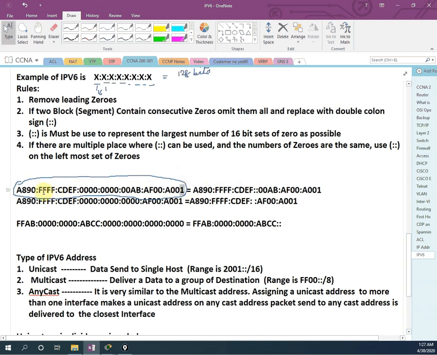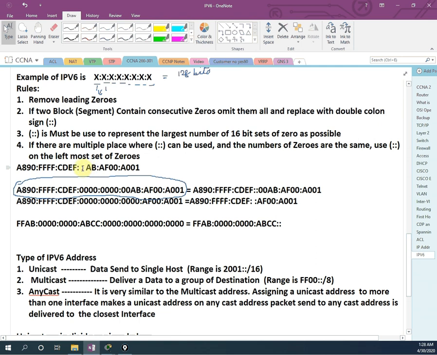I will copy this whole address and write it here. I want to shorten this address, which means I will remove these zeros and put a double colon, so we will have a double colon here and those zeros will be gone. And if there is a 0 before some digit, I can remove that 0 also, like this. But see here, I removed this 0, but you cannot remove this 0 because before this 0 there is AF, so we cannot remove that 0. We only remove zeros that are leading, before a number, and those in between.